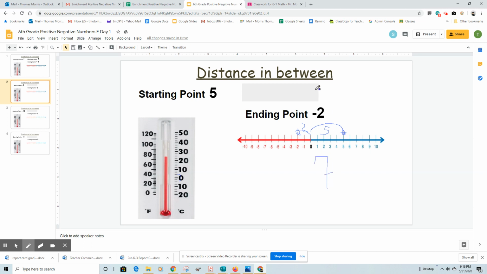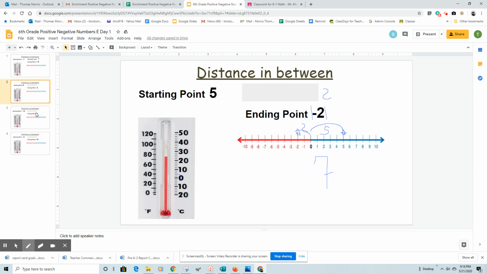The other way to look at it is we find the absolute value of this number, we put it here, and then we add the two together. That's only when you go across to the other axis. In this case, the negative side of the axis is when you're going to add an absolute value to it. It'll make sense when you see an example where there are two on the same axis in just a minute.